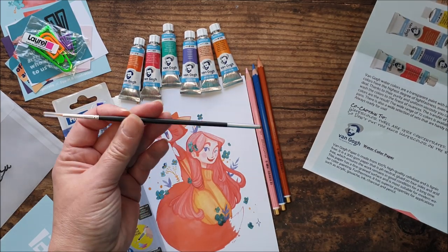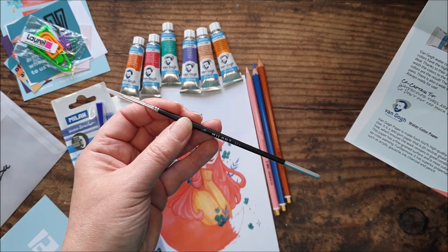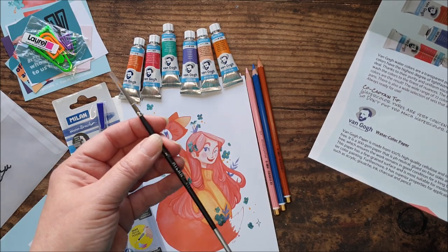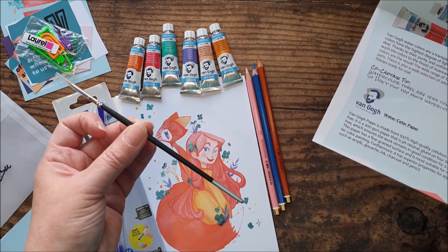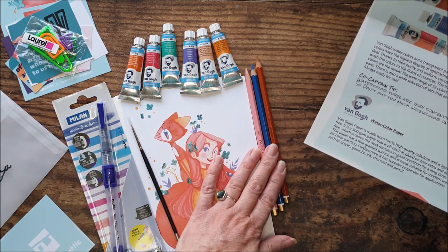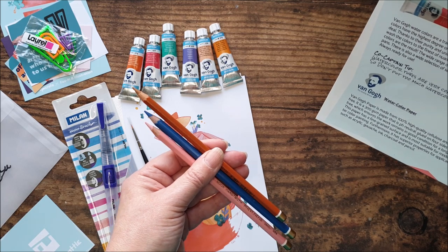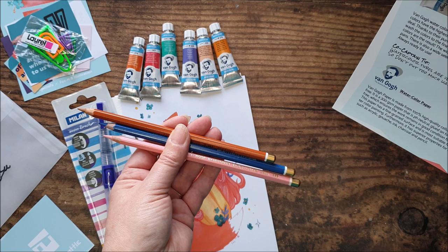The synthetic round brush, series 611. It says enjoy this size 00 round brush — though this is a 2-0. There was a typo in the information leaflet; the photograph is also showing a 2-0, so I'm guessing just a typo. Short wooden handle, black varnished finish, nickel ferrule, synthetic bristles, suitable for watercolour and water-based techniques. And the Koh-I-Noor Polycolour 3800 — hexagonal softwood pencils with an oil-based core, providing colour with excellent light fastness and water resistance. So quite nice that you could sketch with these and then use the watercolours over the top and these pencils won't move.